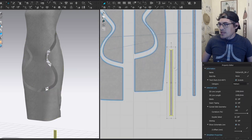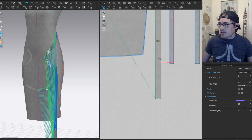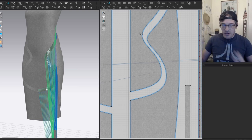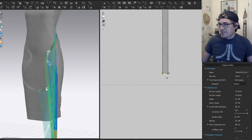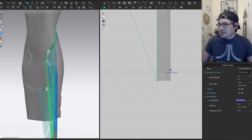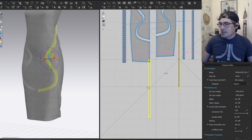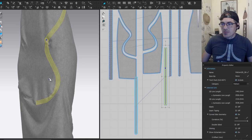Take this piece that's 24 millimeters wide, sew it on there and on there, then use the edit sewing tool to check the length — I'm off by 226 and 188. An important thing to note when you have curves: one edge is always going to be longer than the other — the outside curve is longer than the inside curve. When scaling to match, just get it about even between the two lengths. Then superimpose, copy symmetrically paste, superimpose on the side so both sides are sewn on. Because it's a straight edge on a curved edge you will get a little deformation, but it won't be too bad.